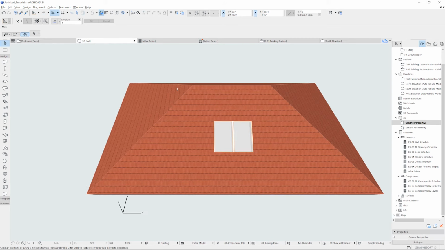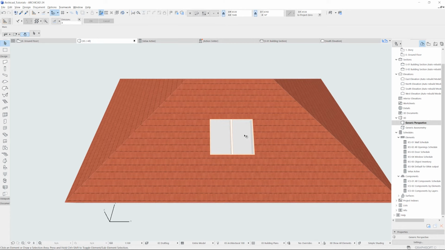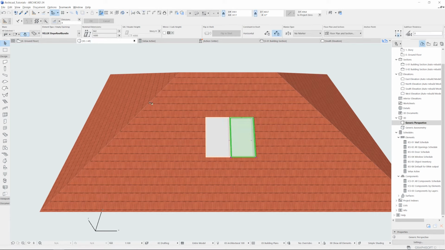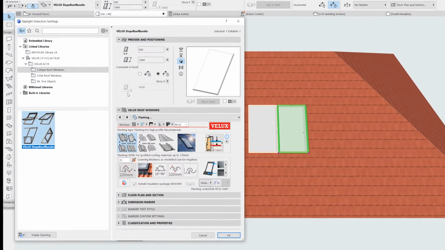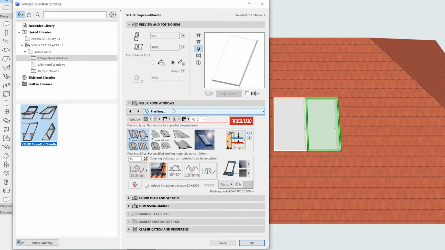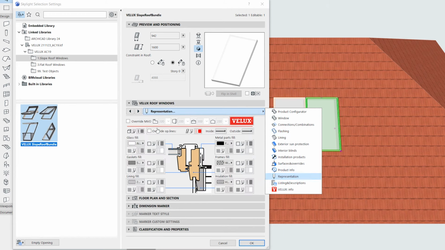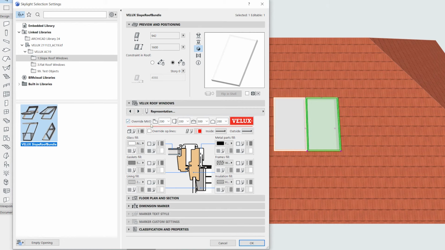By adjusting the LOD in Model View options, we adjust the visual representation of all VELUX products in all views in the ArchiCAD project. However, it is also possible to override the LOD for any specific windows. This can be done through VELUX Product Configurator. Here, there is a tab called Representation where you can personalize how objects are shown. In the top, we have a local override of model view options, and by changing the LOD here, we only affect the selected windows.